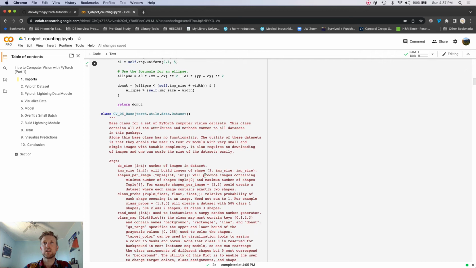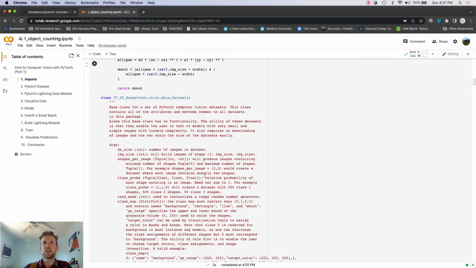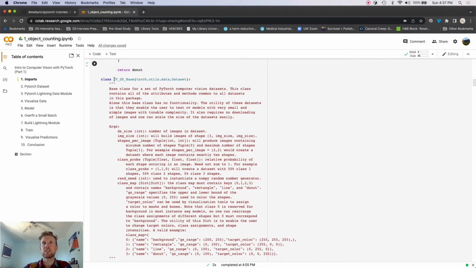Then there is the computer vision DS, the dataset base. All of these data sets that we're going to build: one data set for this tutorial, one for the UNET tutorial, and another for the Faster RCNN and Mask RCNN tutorials.